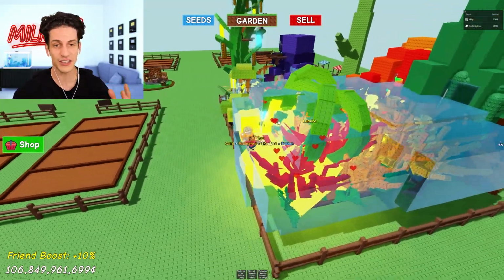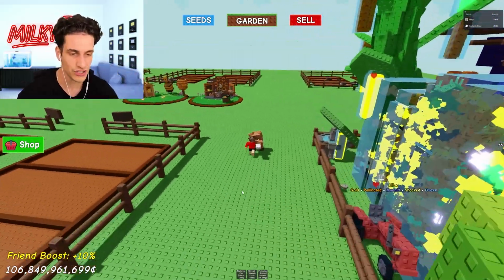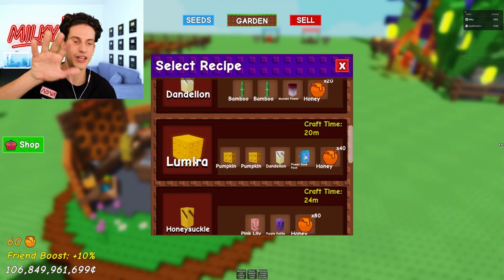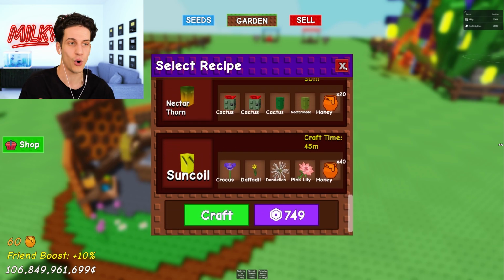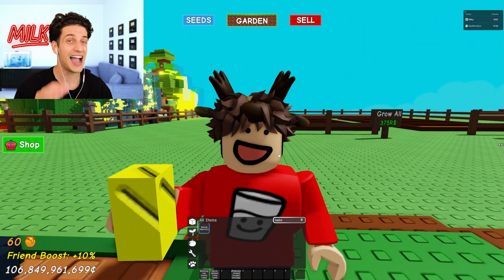So for the sake of this video, I can actually harvest them and complete the new crafting. Anyways, that is basically how you get whatever you need for these. So I'm going to stay away from all of these because we already have them. And what we're going for is the new secret seeds, the bee balm, nectar thorn, and the sun coil. Luckily for me, I already got myself a sun coil. Let me show you what it looks like. It's right over here. I don't know how much it's worth.